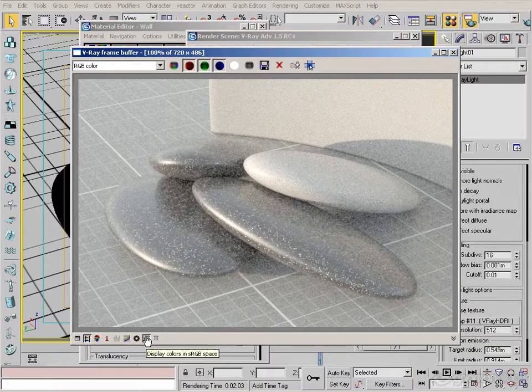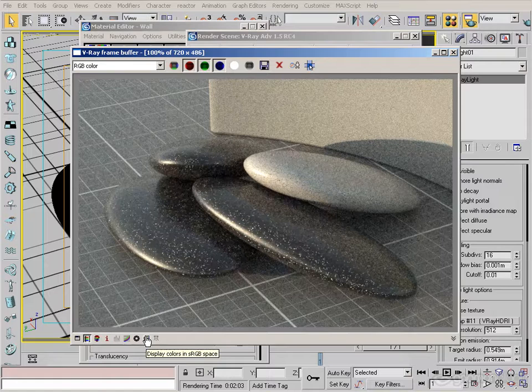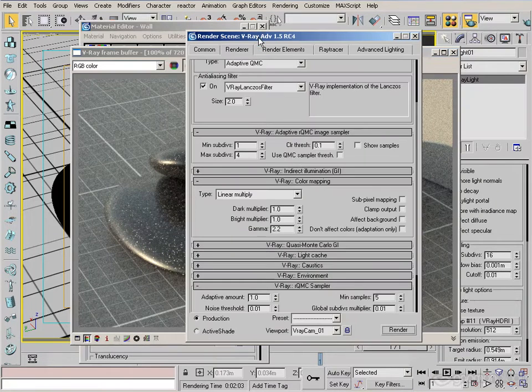Okay, so if I cut this down to 0.05, you'll see that, boom, now it cuts the noise literally in half, and the render times go up a little more than double. So that's kind of what's going on when you start to cut your noise threshold. You can adaptively go in there and lower the amount of noise through this noise threshold. There's only so far you can go, because there's a maximum subdivisions you have, right? So you can't really go much lower than that.